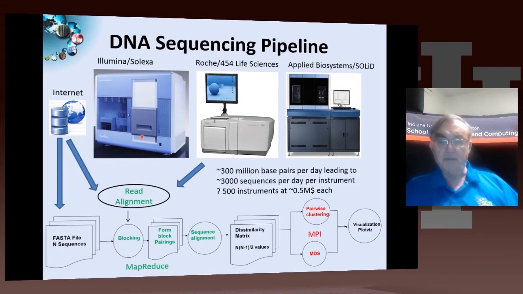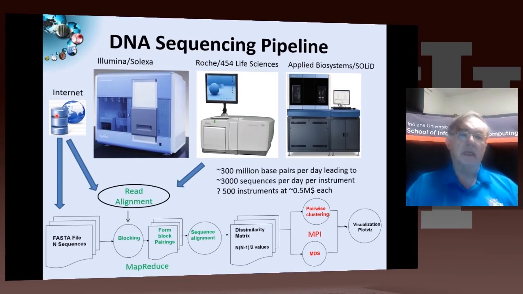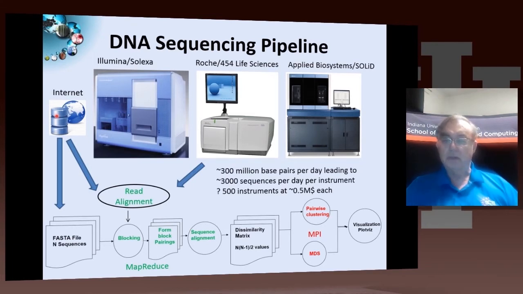But this pipeline of machines, distributed machines, pouring data into a compute infrastructure which is connected to the internet so it can deposit its analyzed data on the internet and analyze other data on the internet for alignment information. That is what we're going to be needing to do. So this type of pipeline where you put different programs into these blocks is extremely important. FASTA is just a format which is commonly used for genomic or proteomic data.